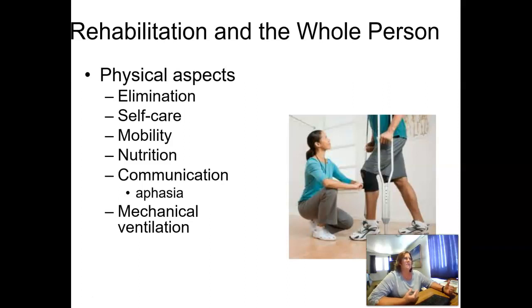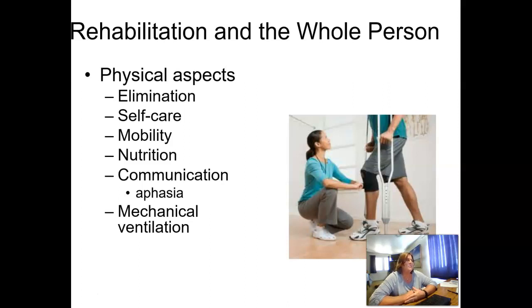Nutrition, okay, because of the physical aspects of whatever their disease process is. Do they have special nutritional needs? Do they need to be taught how to eat again? Maybe they have difficulty swallowing because they've had a stroke, and so they have to be on a special diet, or we have to teach them to eat slower so they don't end up having issues with aspiration. Communication. Patients with strokes a lot of times, or head injuries, have aphasia, where they have difficulty speaking, difficulty getting their words out.